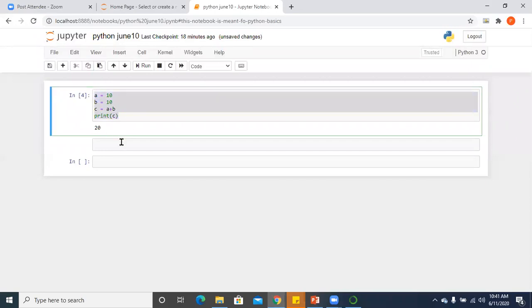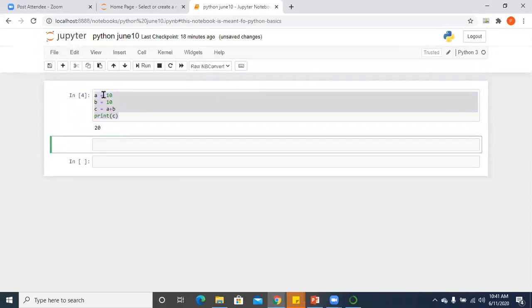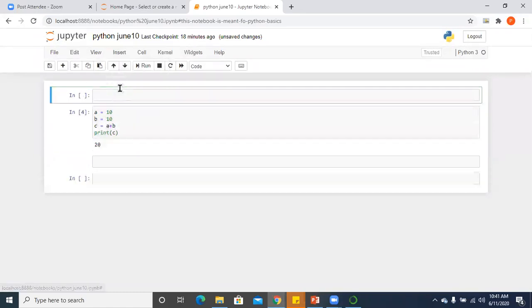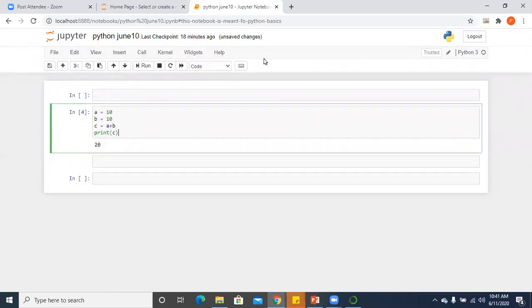Now I don't want this to work as a code cell, so I'll just insert a cell above. Now this is my code cell. If you select this cell and put this as code, that means you are writing some Python program in that cell.